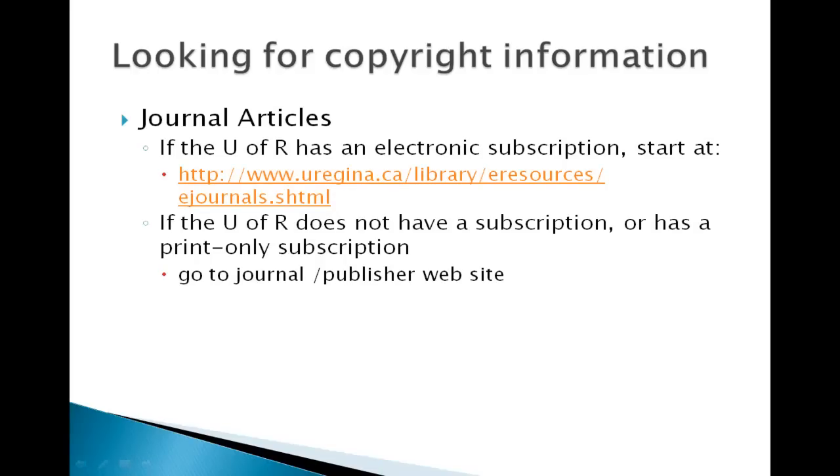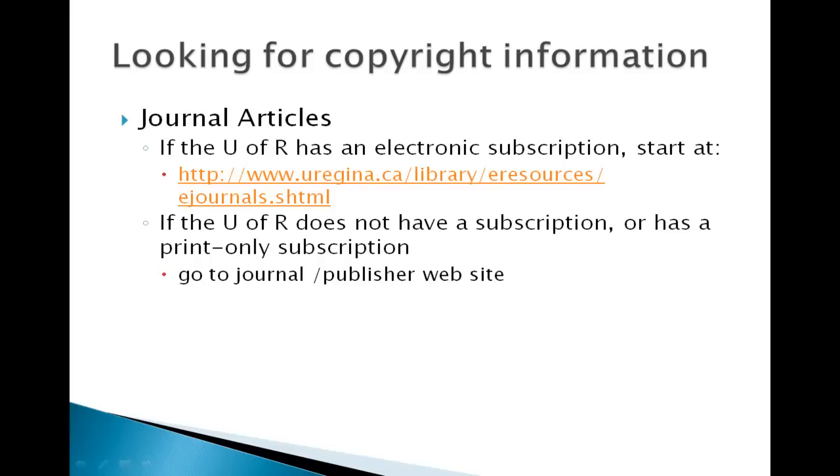The University of Regina Library subscribes to over 40,000 journals electronically. And if we have an electronic subscription to the journal you're interested in, we are making it very easy for you to find the copyright information for those journals. And in just a moment, I'll show you how you would go about doing that.